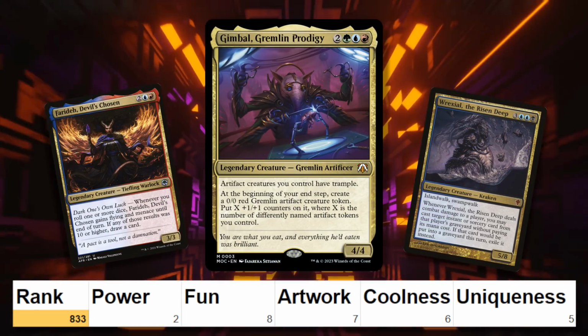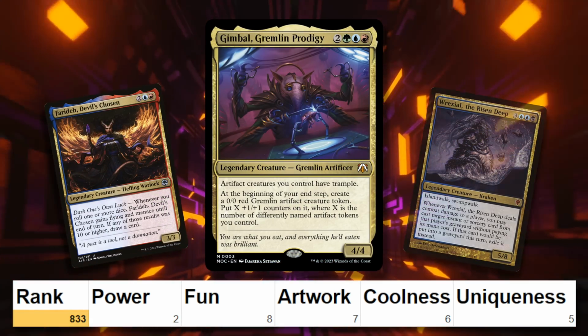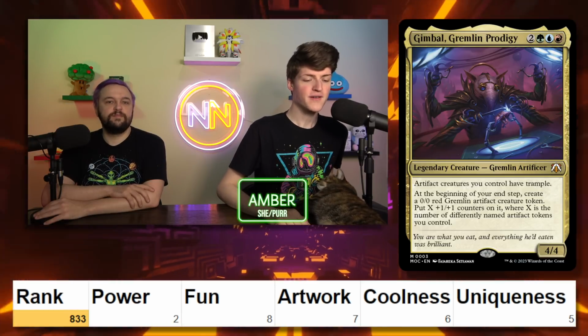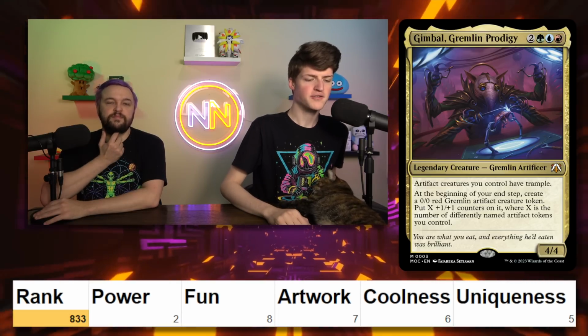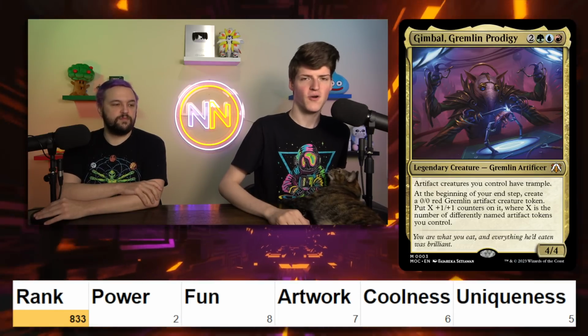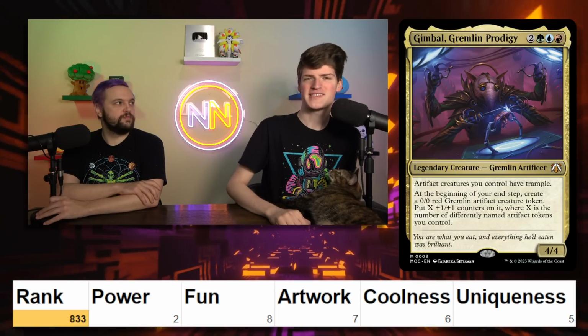Gimbal, Gremlin Prodigy. Ranked 833, above Farida and below Rexiel. Gimbal is 2 green, blue, red for a 4/4. Artifact creatures you control have trample. At the beginning of your end step, create a 0/0 red Gremlin artifact creature token. Put X +1/+1 counters on it, where X is the number of differently named artifact tokens you control. We want differently named artifact tokens, almost like a Temur Brutalizer.